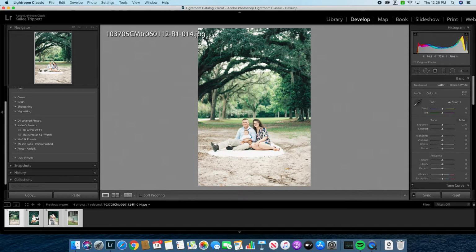So this image here, I don't need to do anything as far as exposure goes, but I'm actually going to bump up my contrast here. And already that just looks so much better. So I bumped up my contrast. Their highlights are a little bit hot, so I'm going to bring those down just a little. Same with my whites. Yeah, actually I don't think it's the highlights, I think it's the whites that I'm messing with.